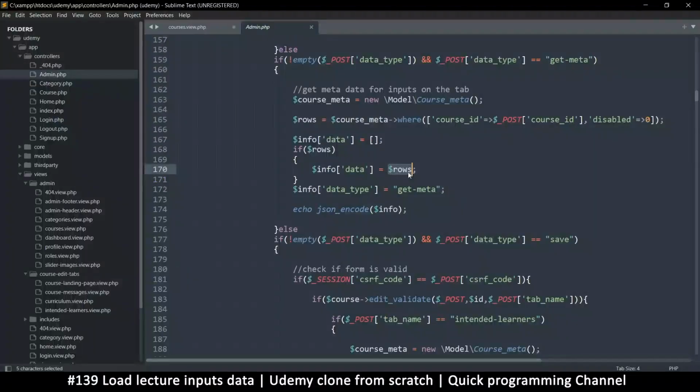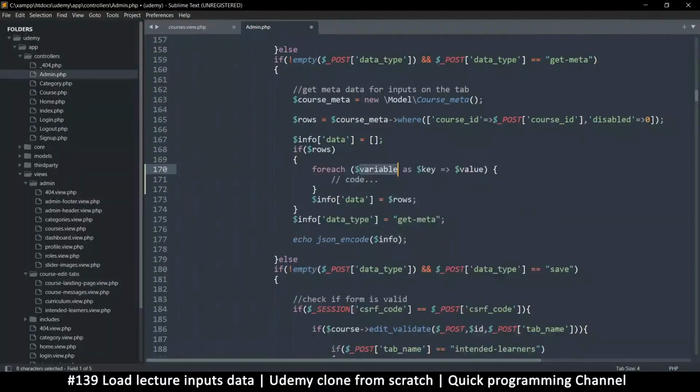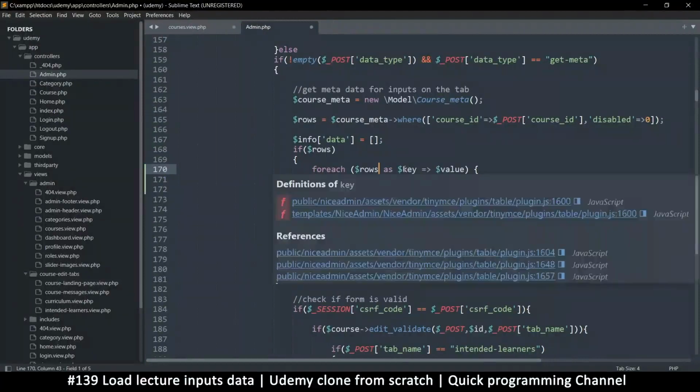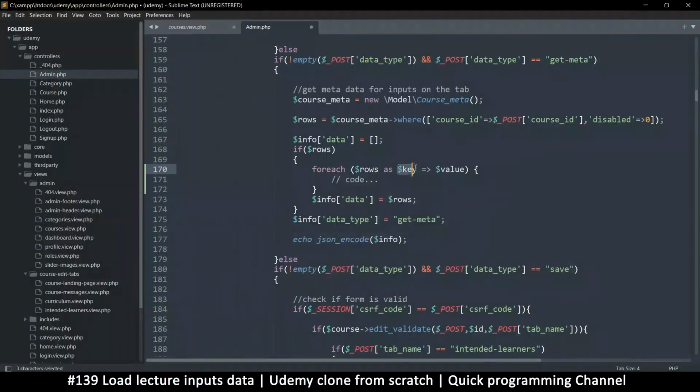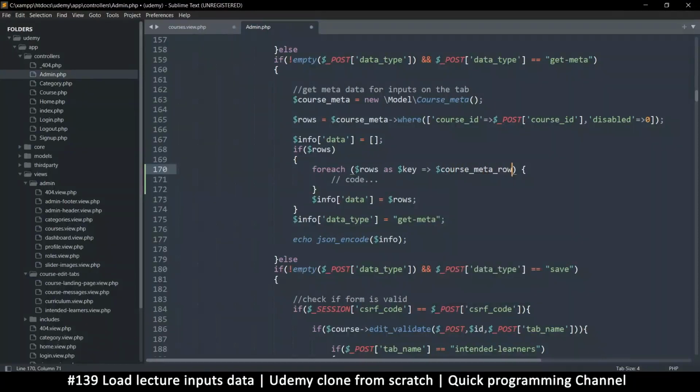So what I would do is this, I'll copy that. And let's make a loop. We're going to say foreach loop like so, rows, as we're going to need that key, and this value is course meta row, like so.